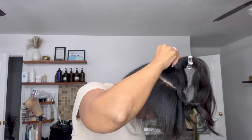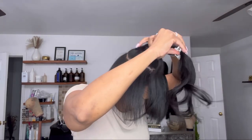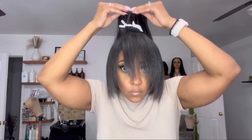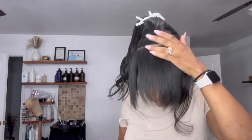One tip: as you're doing this, or before you start — you'll see in this video my hair is very straight. Because my hair is short, it would have been easier to blend had I put curls in it before I put the clips in. So going forward if I do this again, I'll definitely put some curls in my hair just so it'll be easier to blend to the ponytail. If you decide to do this style and your hair is short and you're using long clip-ins, it'll be easier to blend if you add curls to your natural hair first.